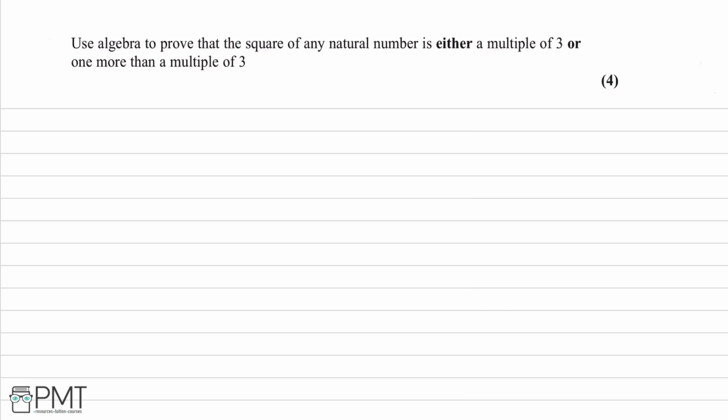So for example, any natural number can be written like this, 3k. And then it can also be written as 3k plus 1, because we can add 1 to it. And then it can also be written as 3k plus 2. And essentially we could write it as 3k plus 3, but that's just going to bring us back round to the same value as 3k. So we'll just write that in here. We can express natural numbers in this form.